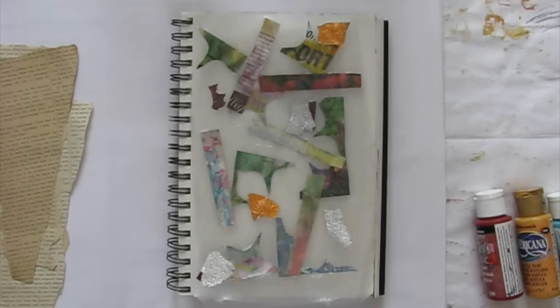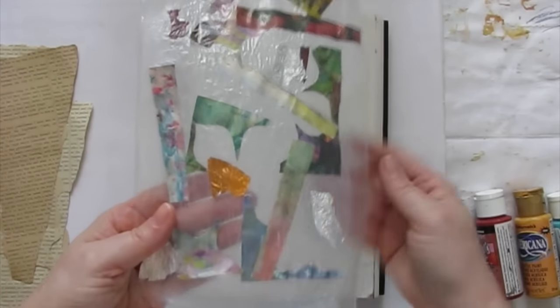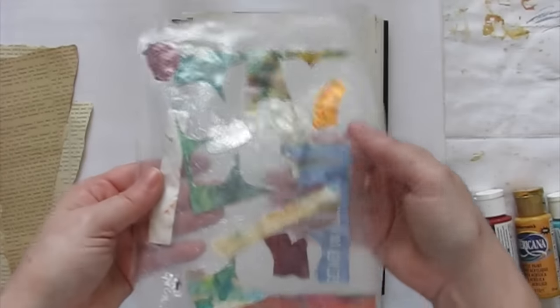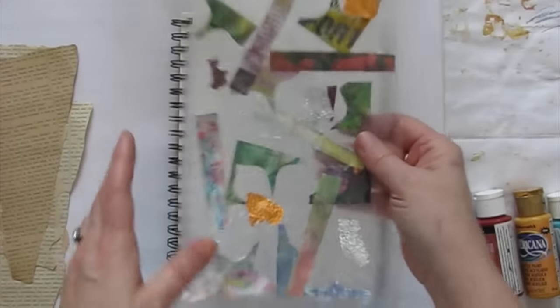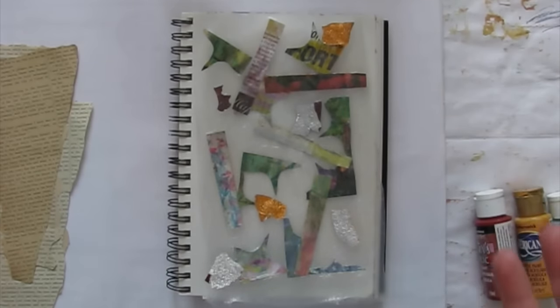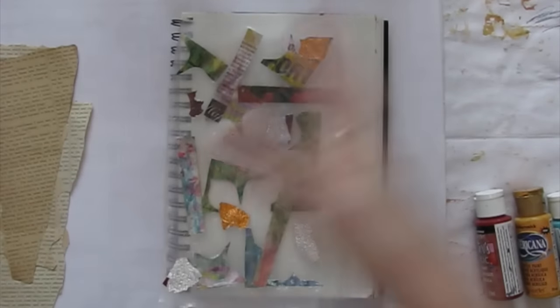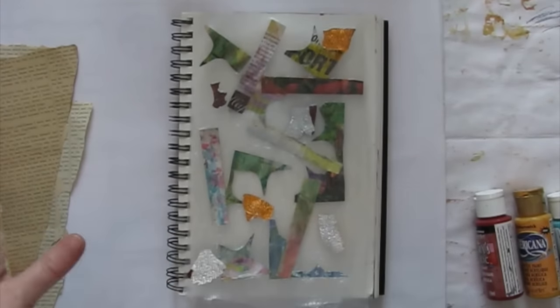Today I am going to work on a project using my fused cereal bag with scraps in between, which I showed on another video. And I'm just going to kind of put together an art journal page, and this is an experiment. Let's just see how it works out, what looks best underneath, what works on top, you know, that kind of thing.